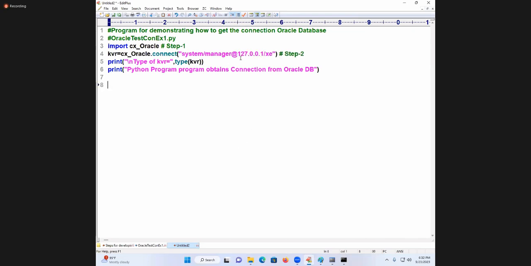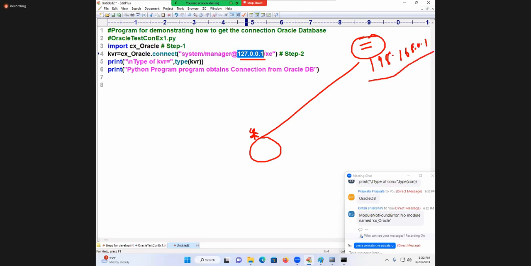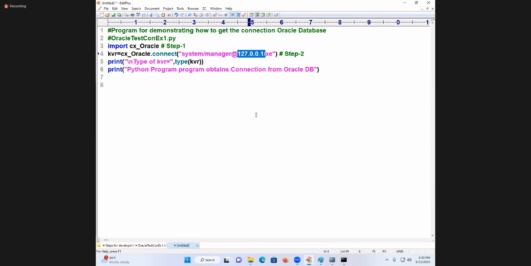127.0.0.1. When you go to a real-time environment, your project leader or team leader will give you the machine address, in which machine your database is stored. You are sitting in this machine and your machine has some address, like 192.168.0.1, which is an IP address of the machine where your database is stored. That time you need to write this address, because that time the machine is different. In a separate machine they will store the database, and from there I want to retrieve the data. In this place we have the same machine, that's why we are getting it.